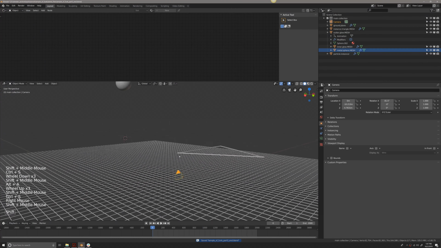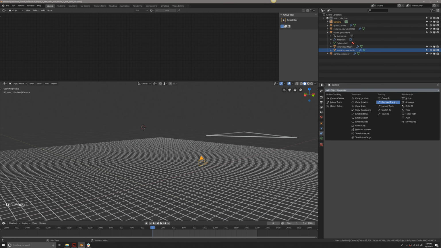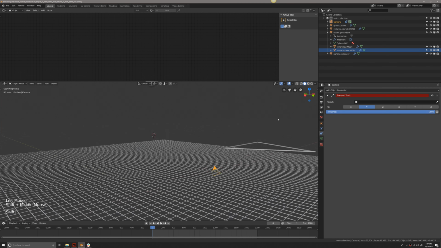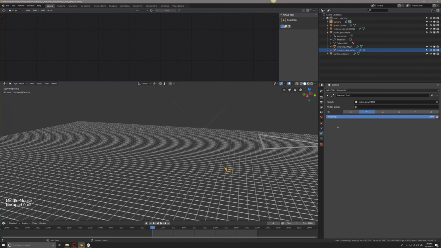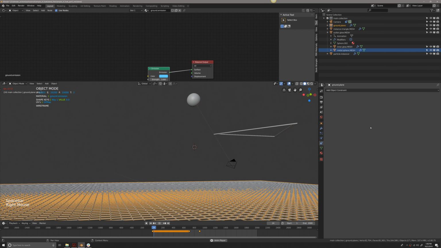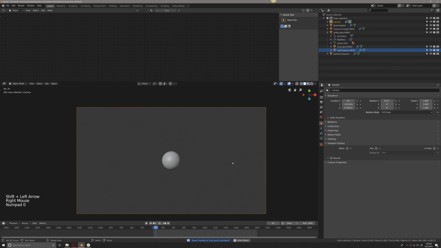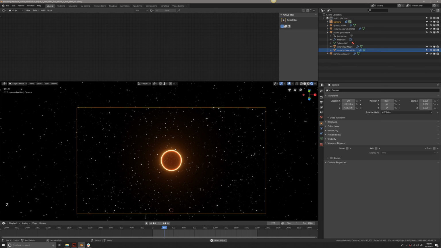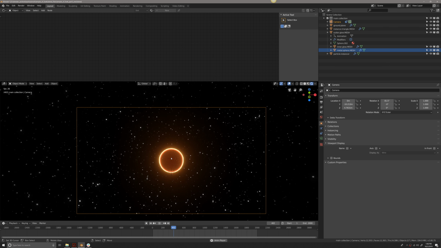And then from here, what we can do is let's add an object constraint. Let's do a damped track, and then let's make sure we track our outer glow mesh. And we have something that looks completely incorrect. So let's find the, so negative Z. That seems to work. So if I press play, let's hide that again. I'm just going to restart it. Now we're just watching essentially our camera tracking the ball. Let's see how we've done.